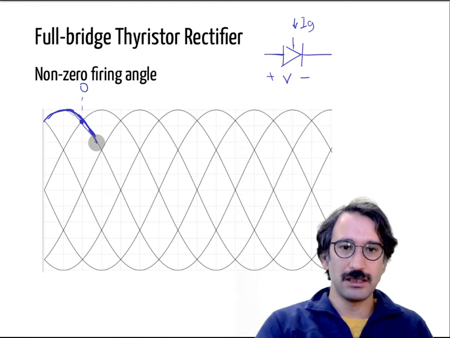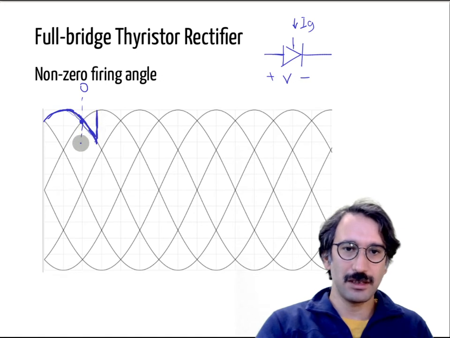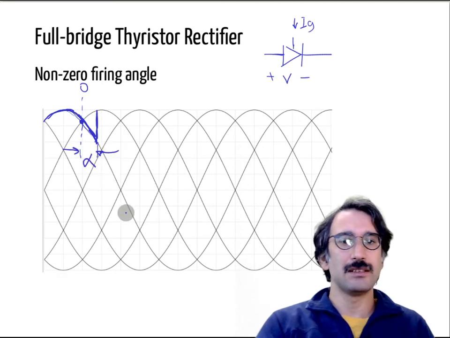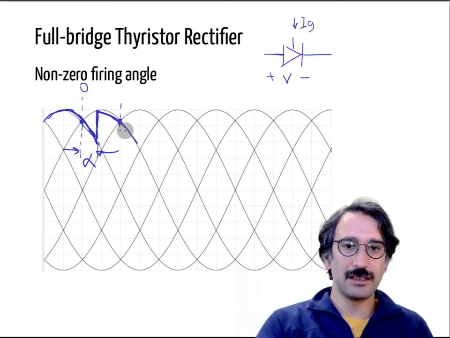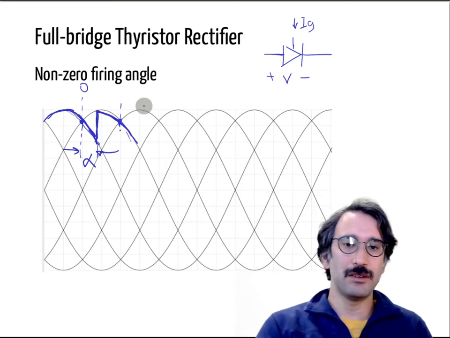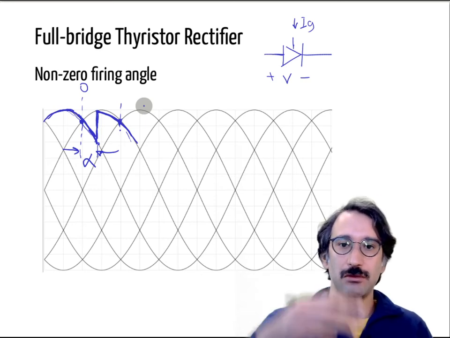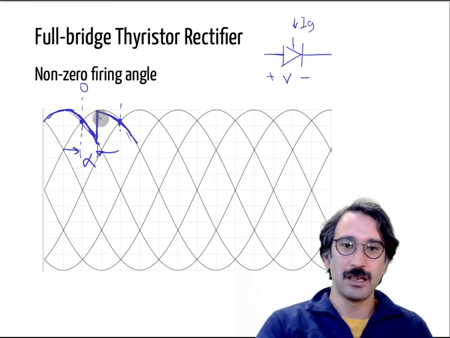So at that point, let's assume I just fired my thyristor. My firing angle is that area, that is alpha. So at that instant, I now move to my next set of line to line voltages. Here we have again the same thing. The firing angle starts from here. Of course, it's technically possible to have different firing angles for different phases, but there is no practical meaning. You will just increase other harmonics and ripple voltages. So if you have a firing angle, it will be identical for each phase.